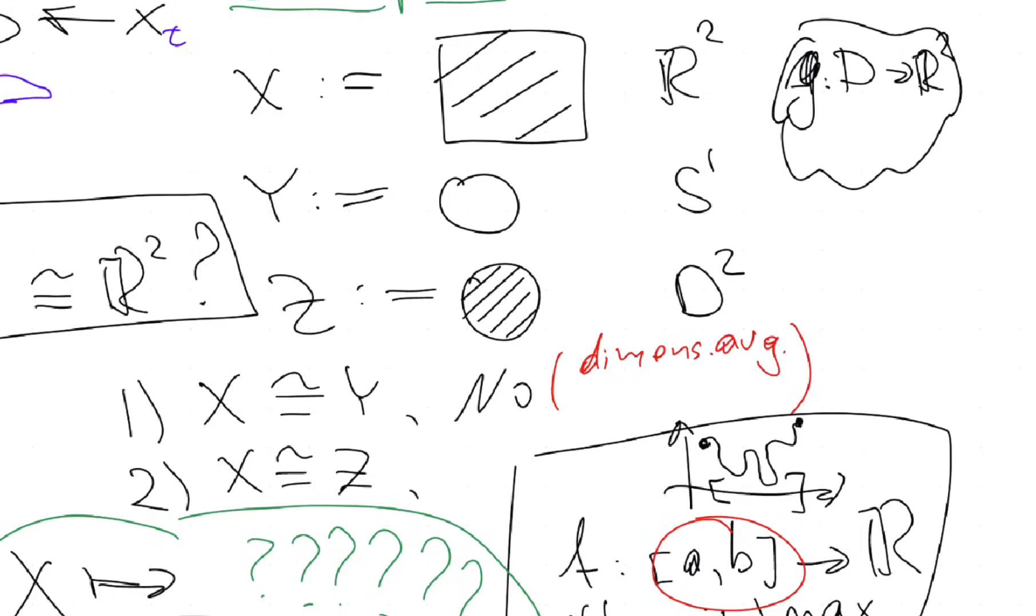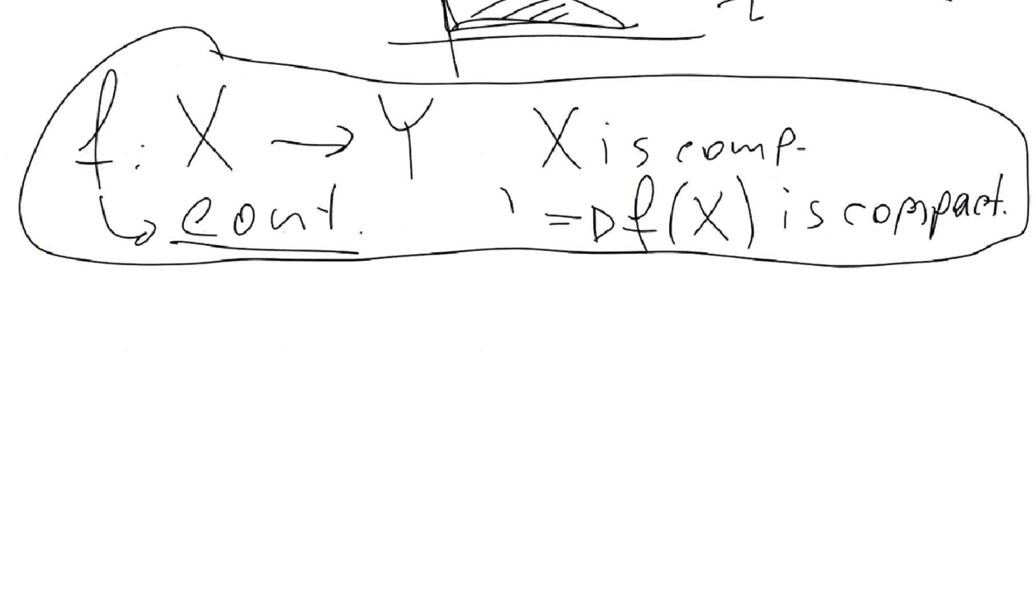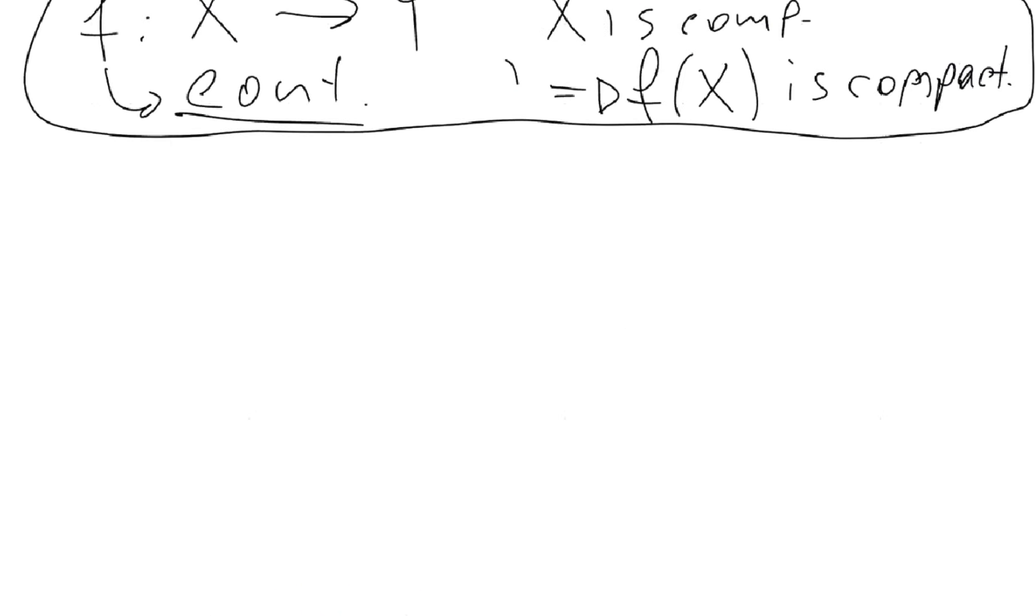So what we do right now - and we're going to talk more about this - you have topological spaces, and you want to be able to tell if they're homeomorphic or not. So far, what we've used are two invariants. The first invariant is dimension, and the second invariant is compactness for the space.